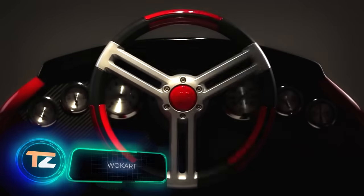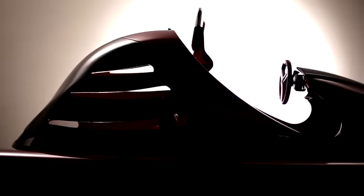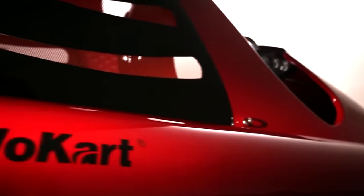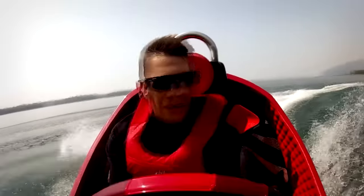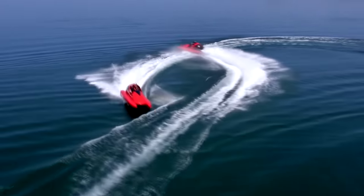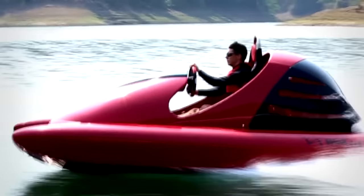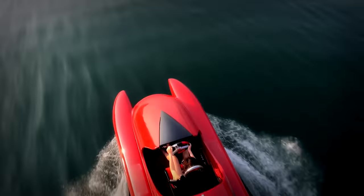Wokart. If you think that from the outside this catamaran looks like a go-kart, you would be right. The Wokart was specifically designed so that its performance and weight-to-power ratio would be similar to a go-kart. The manufacturer calls this product a revolutionary vehicle — it's the first patented designer watercraft in the world with a mid-mounted outboard engine. The special design makes the Wokart so maneuverable that it's able to make high-speed turns of 90 degrees. The asymmetric layout, combined with the 70-horsepower motor, guarantees a top speed of 46 miles per hour. The catamaran was designed in Switzerland, while a whole international team worked on the realization of the idea.